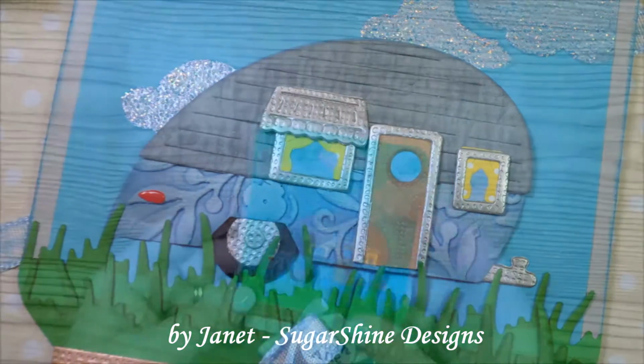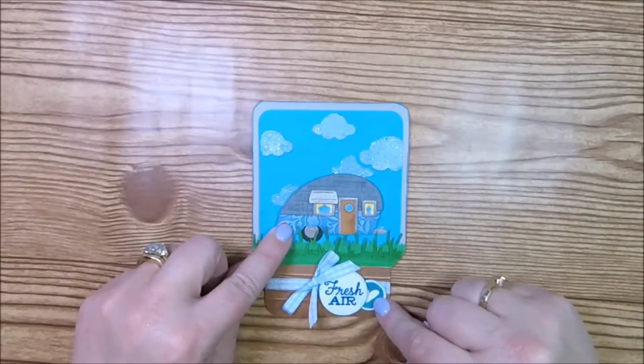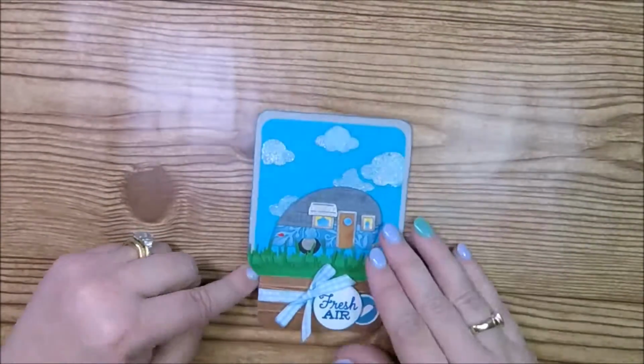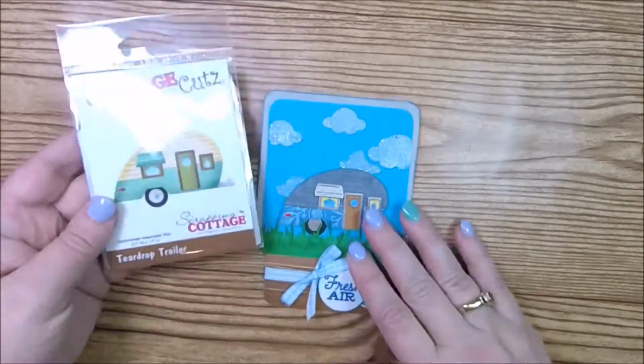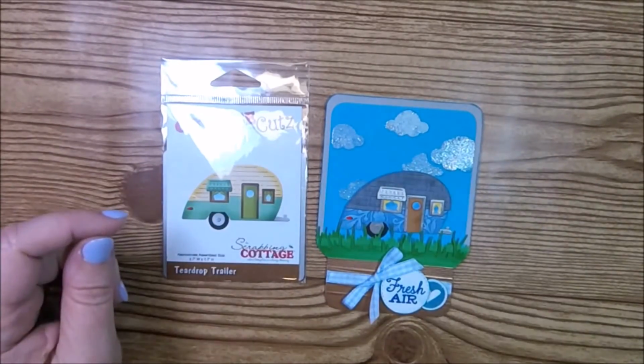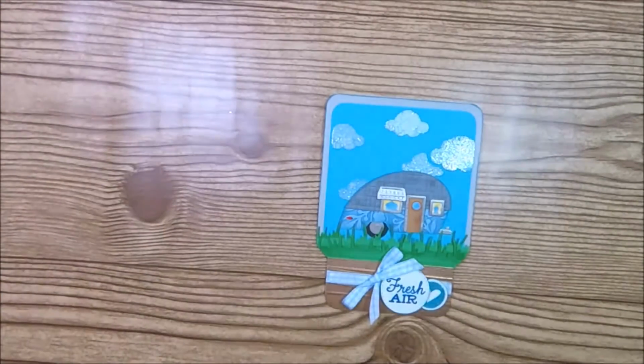It's Janet with Sugar Shine Designs, and today I'm going to show you how to make this cute camper card that includes these fresh air stamps and the inside which says life is what you make it, roam free. The card is made with this cute CottageCutz camper, and it's called Teardrop Trailer. There's a lot of intricate little pieces in this, and I'll show you how to make it later on.